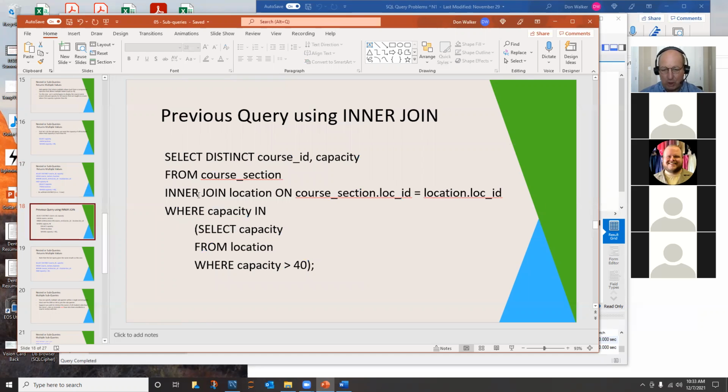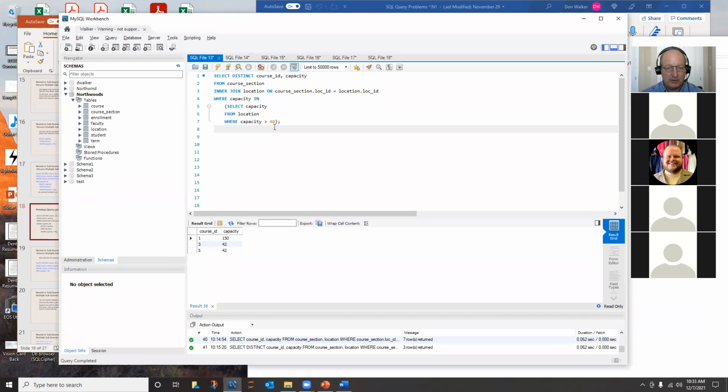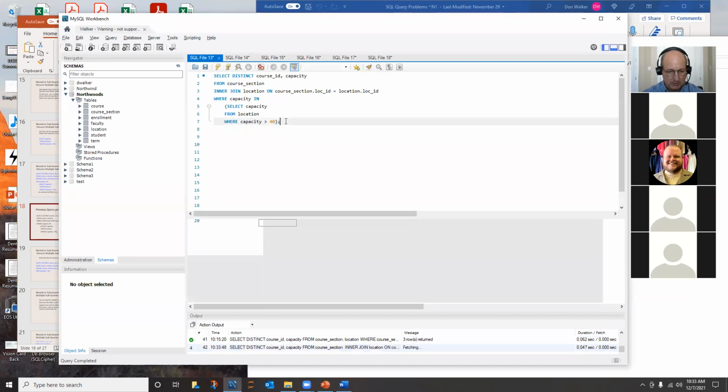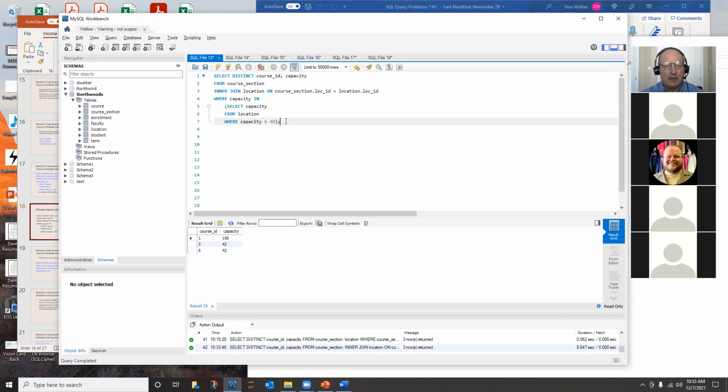I don't like this INNER JOIN ON; it doesn't make as much sense grammatically to me as the WHERE clause, but that's going to be up to your organization and how your folks like to do it. So all I did was select this query, and the only thing that changed was this join condition. You get the exact same results as you did otherwise.